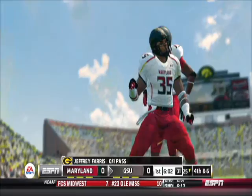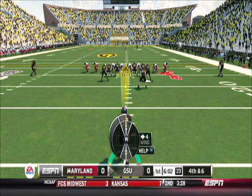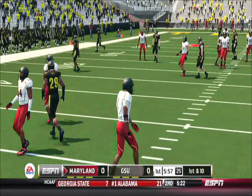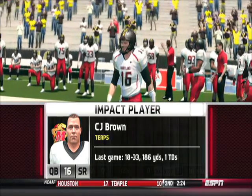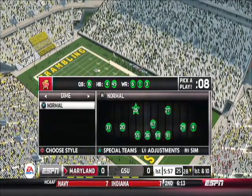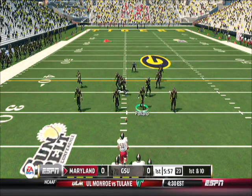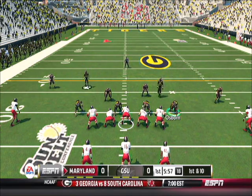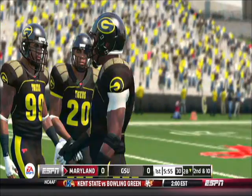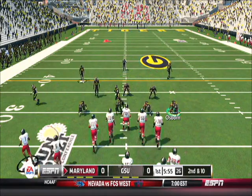That was a nice play — anything you can do without being penalized to prevent the offense from moving forward is always a plus. The defense has everybody on the line; I think they're going to come after this one. He gets it away and this is a really nice catch. Maryland's offense is really centered around this quarterback and as he goes, the team seems to go. Over the weeks I've been watching him on film, one thing I've seen is his ability to make good decisions — time after time he just avoids the mistakes. When you can do that as a quarterback and leader of an offense, you're going to move the football down the field. The quarterback brings his troops out onto the field for the first drive of the game.